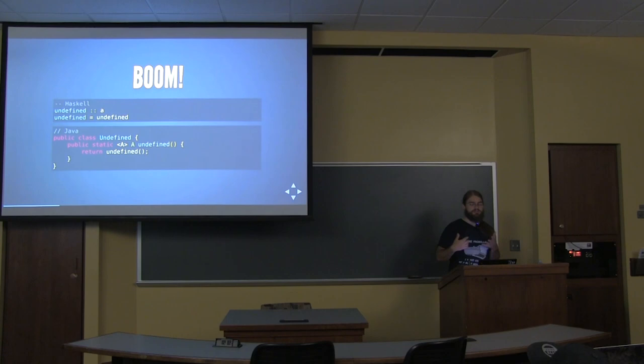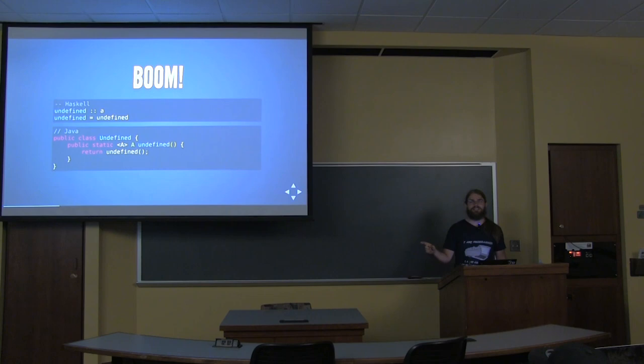So all Turing-complete languages have a way to blow up at runtime in a way that will trick your type checker. Haskell has this thing called undefined, and its type says, for any type A that you pick, I can give you a value of that type. And the way it does that is it says, I'll give it to you in just a minute. Come back in a minute, I'll give it to you. And it's lying. It will never actually come back and give you that value.